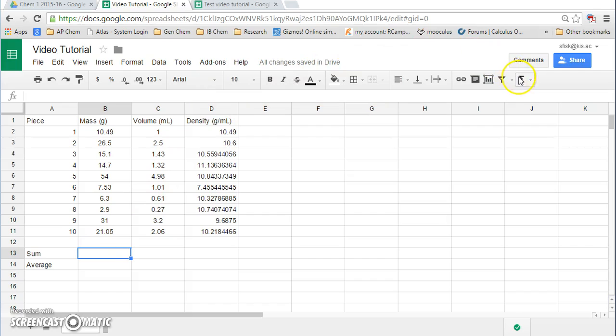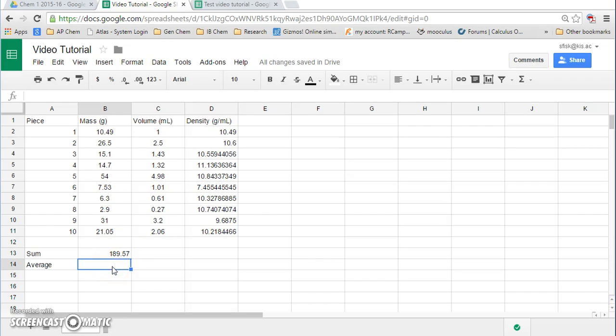It's the one that looks like a backwards E. If you hover over it, it says functions. It may be hidden from you depending on your exact settings. If it is, try the More tab and it should be there. So if we select functions and then sum, and then highlight the data we want it to sum in orange and hit enter, the sum is displayed.